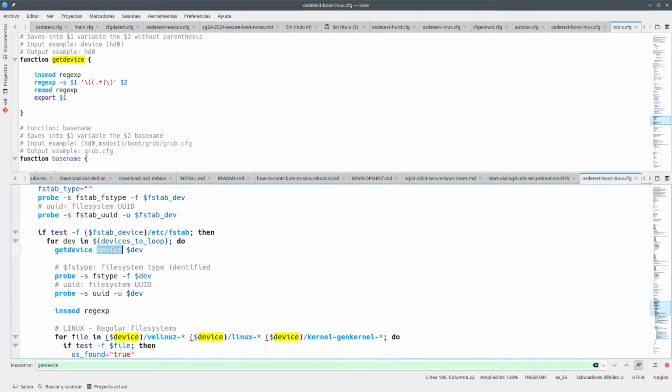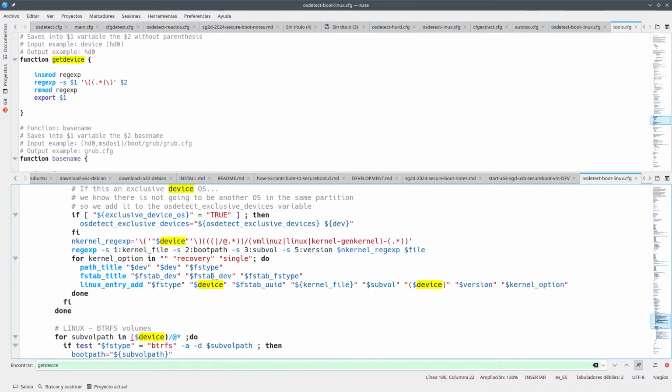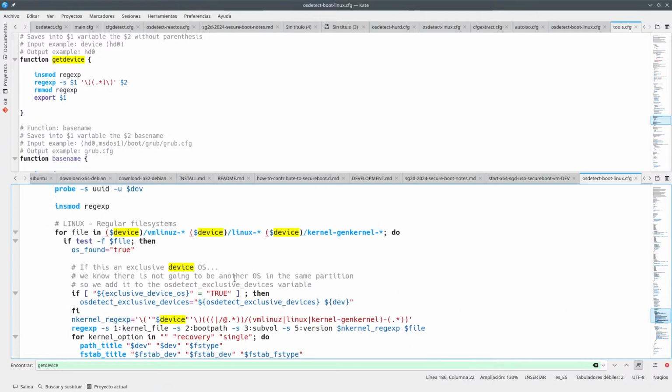Get device and get the file system. So it seems to start to be working, but okay, I'm going to squash everything here.